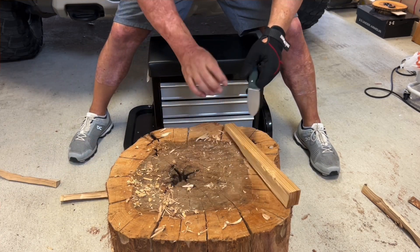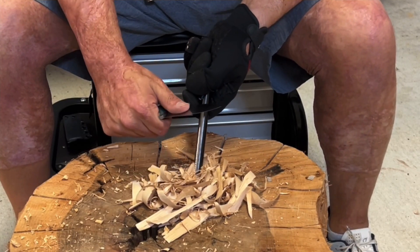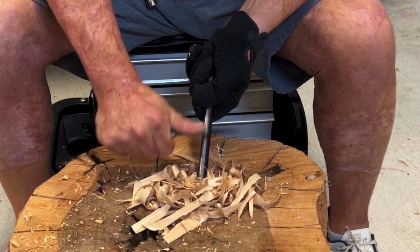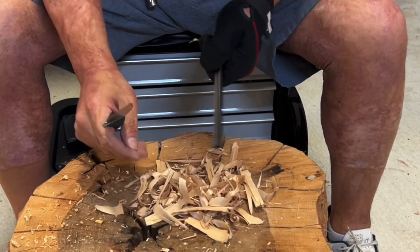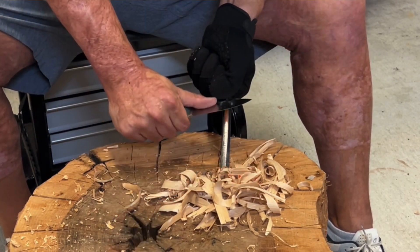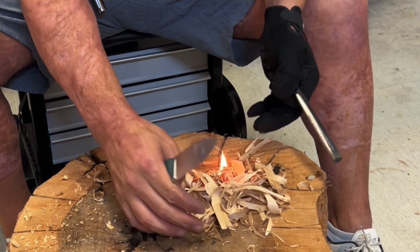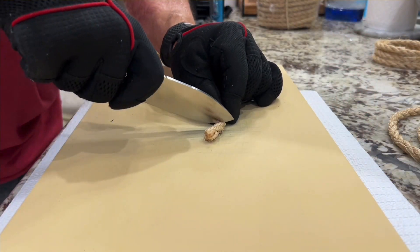We're also going to test out that 90 degree spine. The knife definitely has a nice and sharp 90 degree spine to it and it was throwing sparks like crazy. Now I'm no bush crafter — I've definitely lit fires like this in the past but I usually just use a lighter if I've got one. But it's nice knowing if I don't, I could always get started like this. It takes me a few tries because I'm not the best and I didn't have the thinnest curls in the pile, but nice.